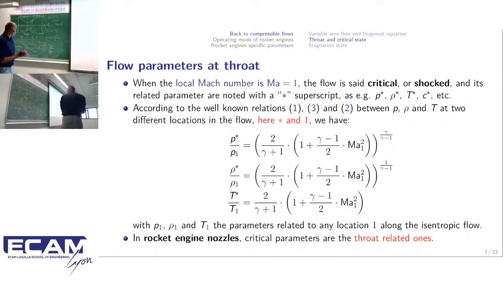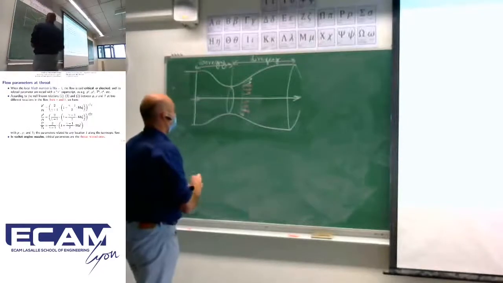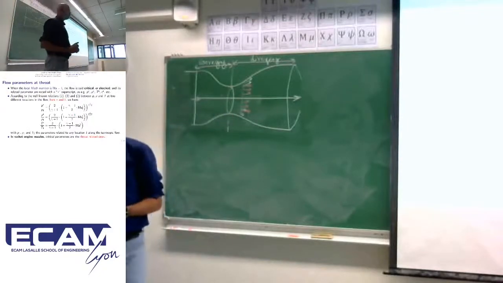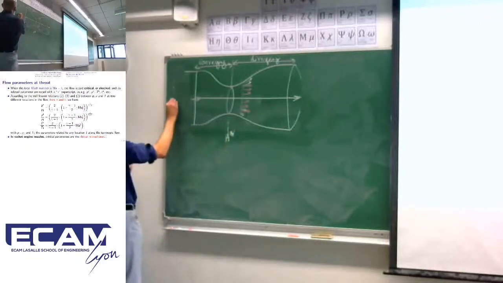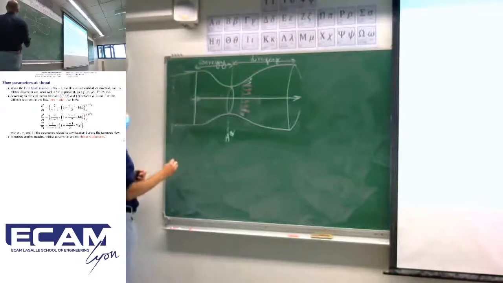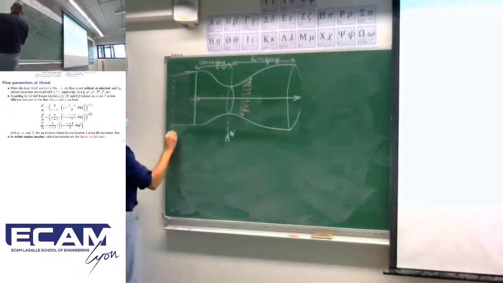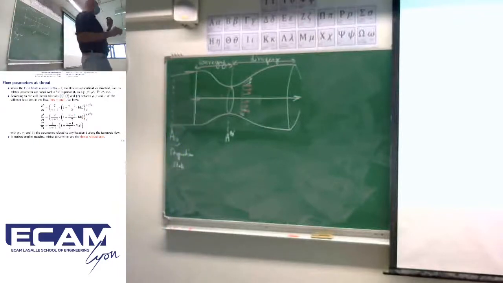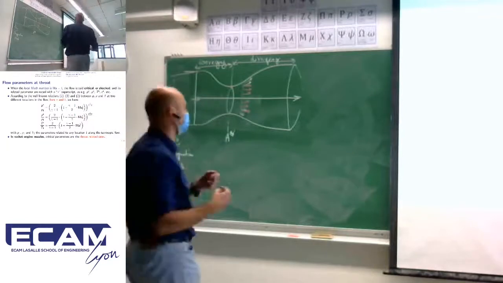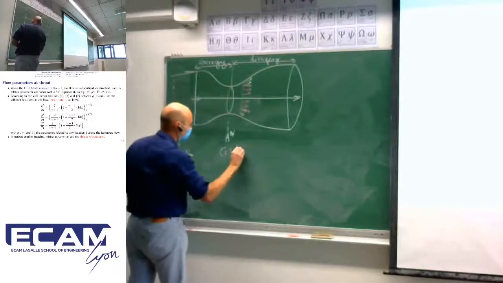And so now it will be possible to define some different locations, and we will use these locations in the rest. So all the parameters that are related to the throat are noted with a star superscript. The one that corresponds to the stagnation state, so practically inside the combustion chamber, where you don't have any velocity, the fluid is almost at rest, is noted with the subscript 0. Okay, so this one is the stagnation state. If your system is working in the nominal behavior, so we suppose you can reach the critical Mach number at the throat, this one is called the critical state.